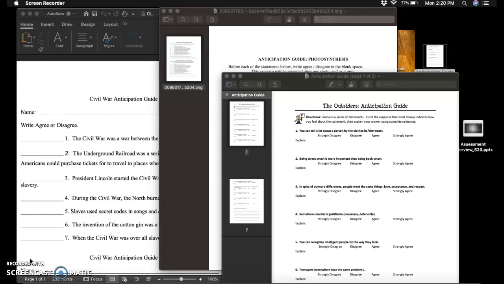And then after they do that, they will share with their peers if they agree or disagree and their reasoning behind that. So, like, you could say, okay, raise your hand if you agree with number one. And then you could look around the room and they could have a discussion. And then you could say, okay, now raise your hand if you disagree with number one. And then have a discussion about that also.